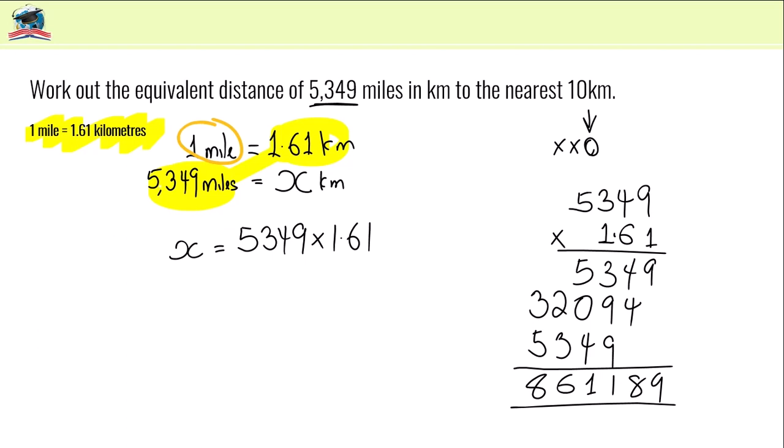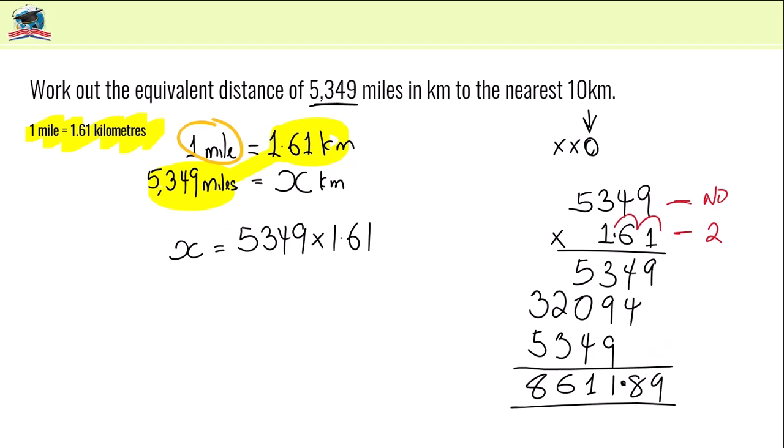Now we go for the decimal point. Here, there's no decimal point at all. And then here, there's a decimal point. And out of the decimal point, if you want to move to the back, you have to go 1, 2. So 2 numbers after the decimal point. So from this point here, we're going to jump 2. 1 and 2. The decimal point is going to go here. Let's put it in black. Good.